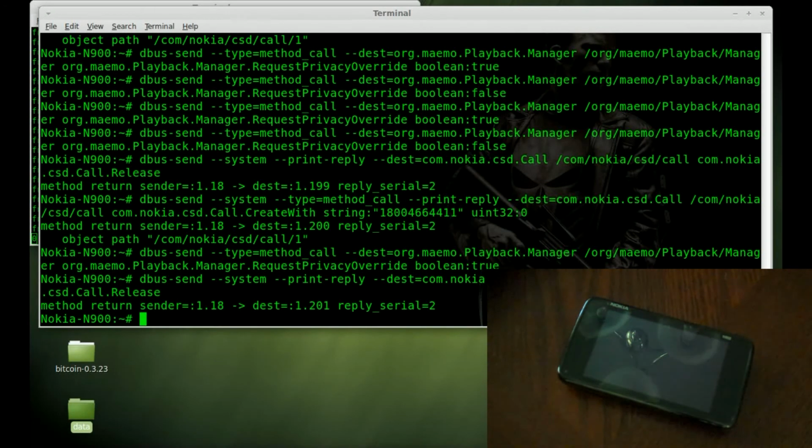You can use them in scripts. These commands are also usable in Python scripts. Obviously, you can just call the system commands, but there is a dbus module to work with this stuff directly in Python. And we're going to be playing with a lot of that sort of stuff today.